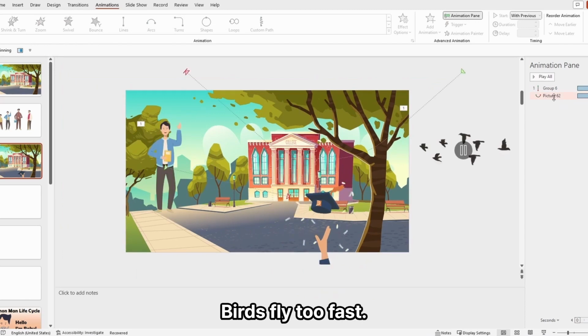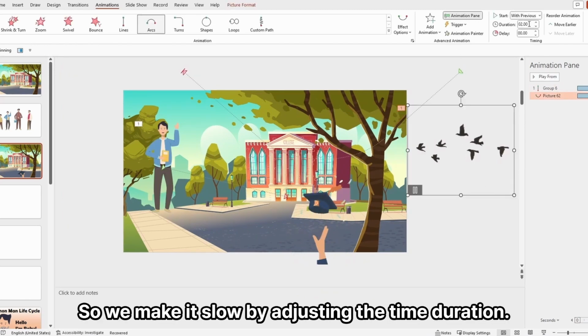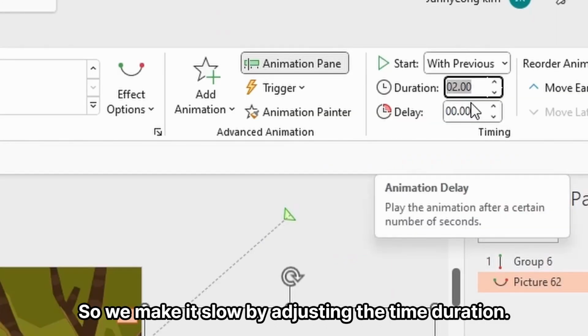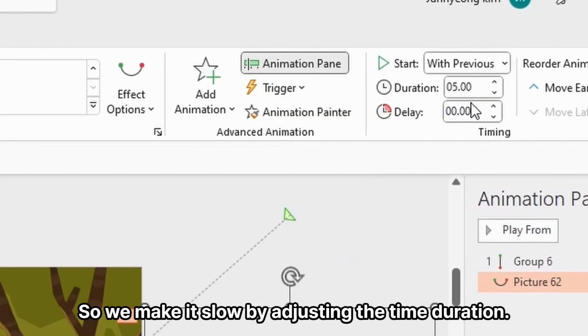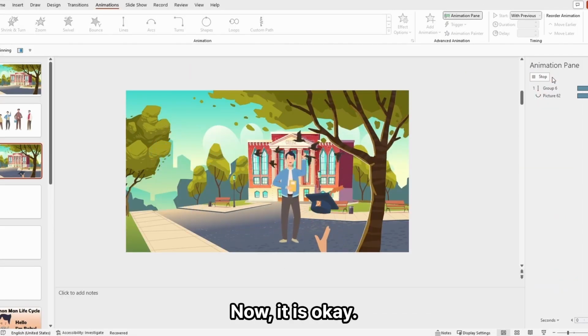Birds fly too fast, so we make it slow by adjusting the time duration. Check the result. Now it is okay.